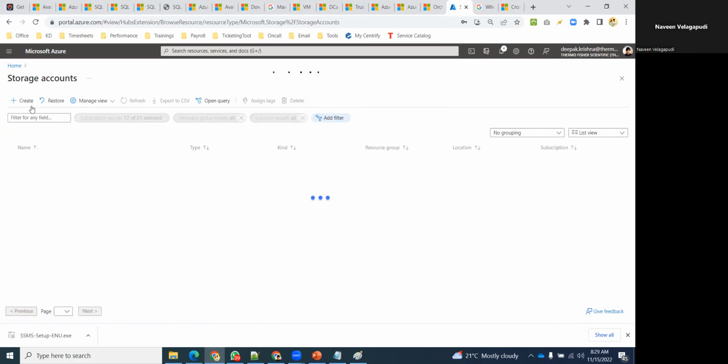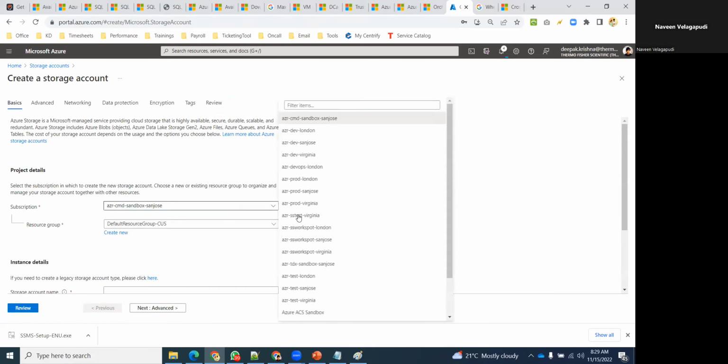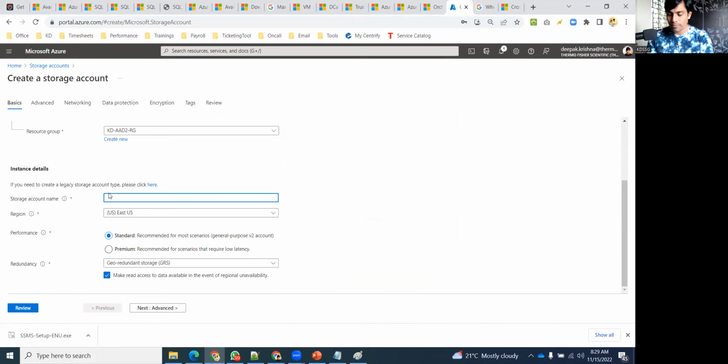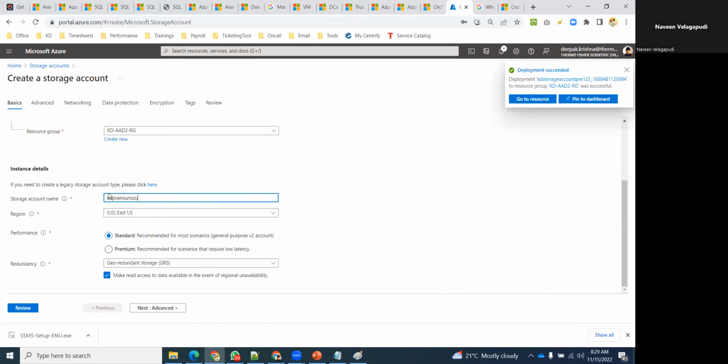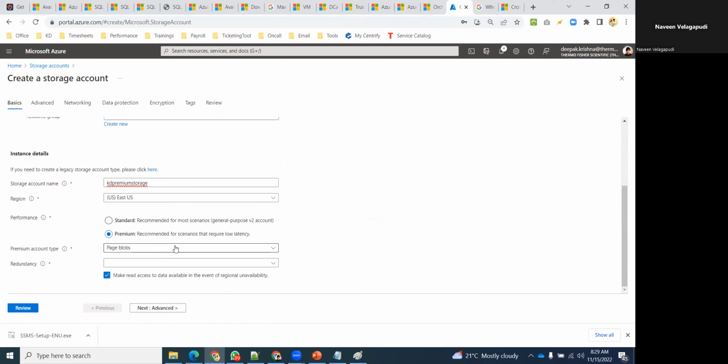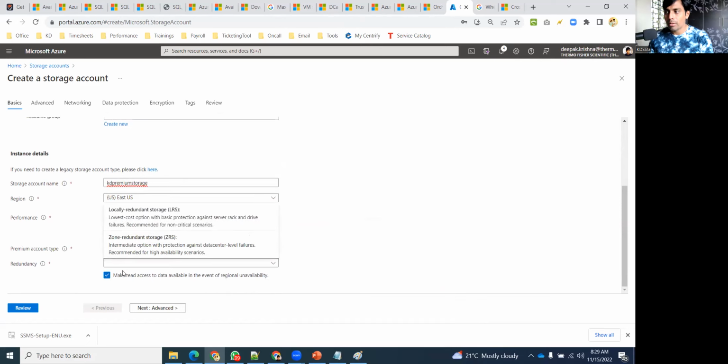Shall I go there? Unable to view this GRS, and your audio is not clear. I'm so sorry. Your audio is not clear, sir, for some reason. Network issue. Is it for me only? Everybody else? No, there's some disturbance from one side. So are you able to hear what Naveen is saying? No, Naveen, we can't hear you. The network issue is from my side. Yeah, Naveen, it's here. Please tell me. Yes, Naveen, tell me.